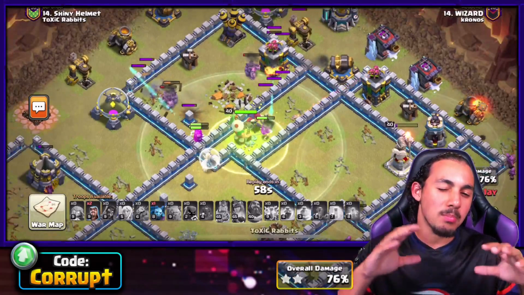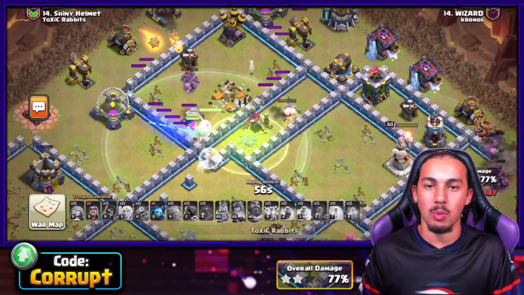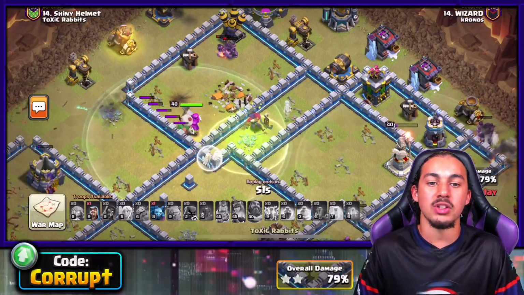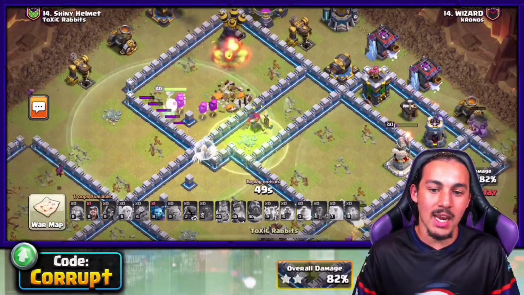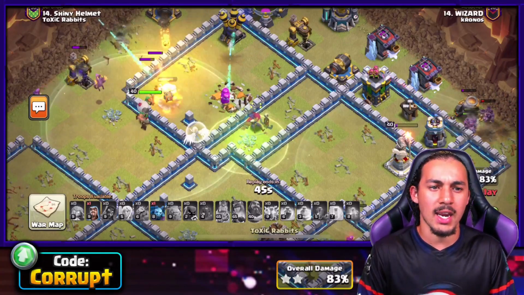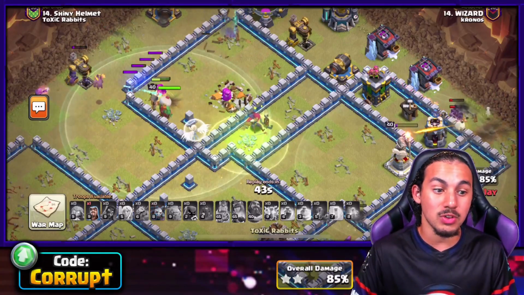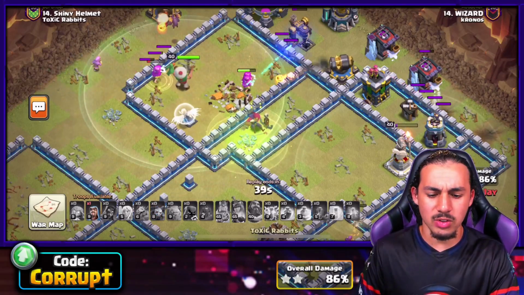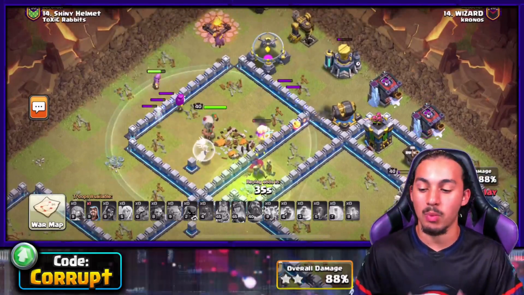you've got. And the main reason why this army works so well, like I've said before, is the Super Archers. They are pretty much the last thing that remains standing for the most part. Outside of maybe Golems and maybe a couple other super troops, like the Super Wizards, and of course the P.E.K.K.A. and maybe some of the Wizards, this can work incredibly well for you.